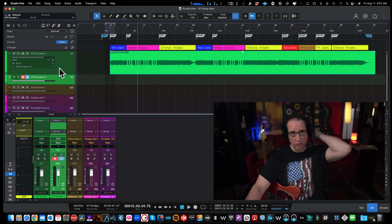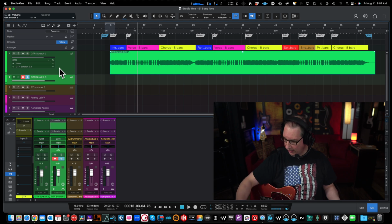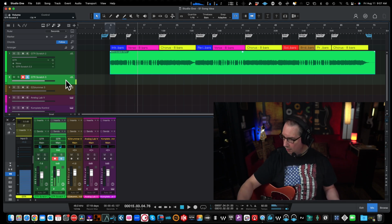What I'm going to try to do now is pick something with a slightly different guitar tone. You could just use the same amp and that wouldn't be a bad thing. I'm actually going to pan this first one a little bit left, and the second one a little bit right, that I'm going to play over the top so I could hear it. I'm going to lower it a little bit here. But what I probably want to do is maybe change the tone a little bit.